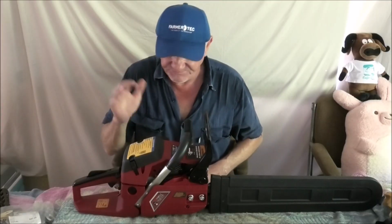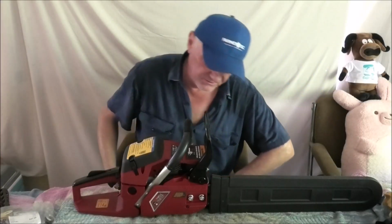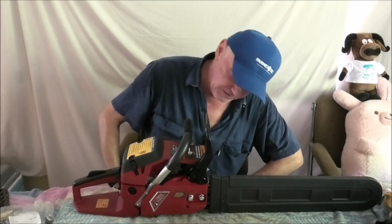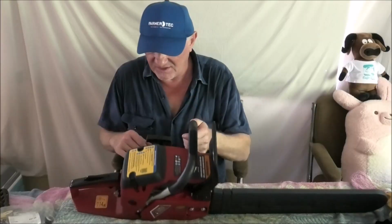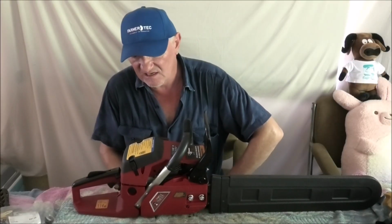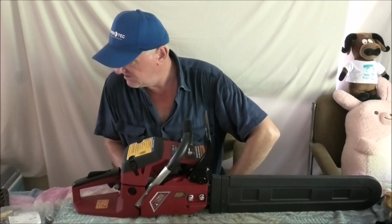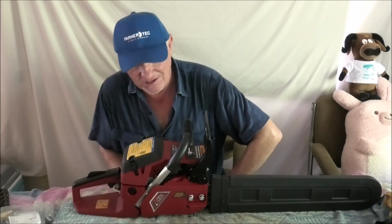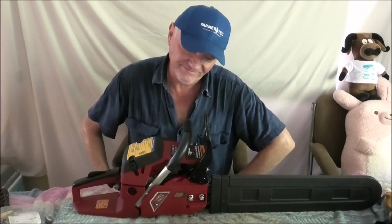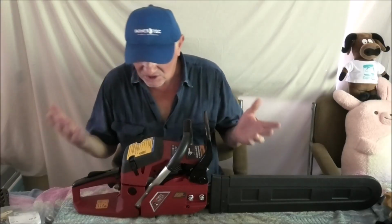It sounds stifled. I think that muffler is really constricted. I can see a baffle directly in front of the exhaust port. That's shit. So it wasn't that easy to start, and even with a warm start, it takes a couple of pulls, which isn't very good. That MTM, man, this shit's all over this, and it's half the price. Chain brake must be on before starting. Yeah, whatever. There are things that I do like about it.